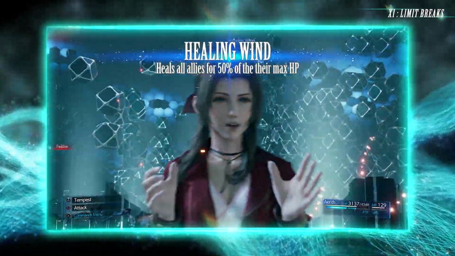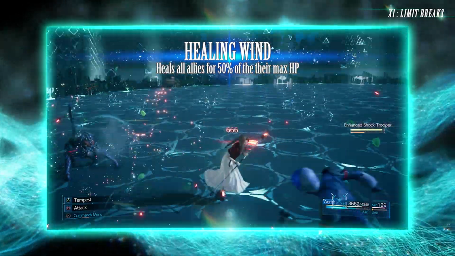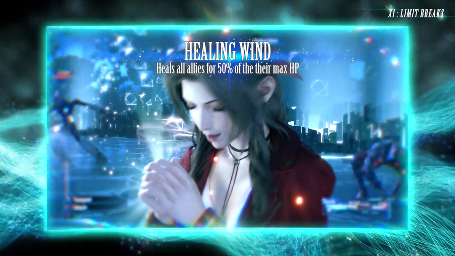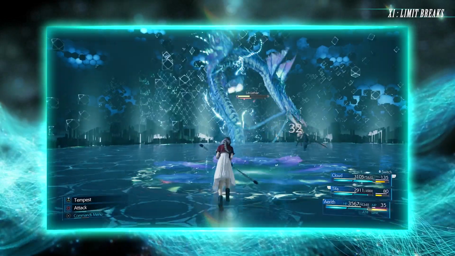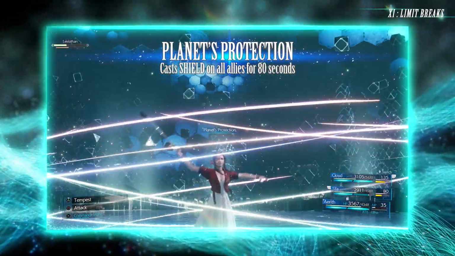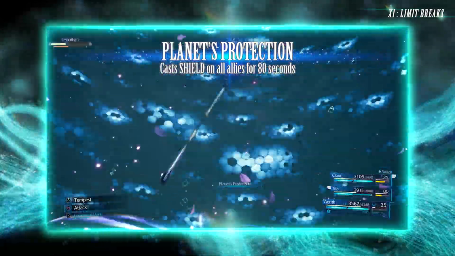Aerith's level 1 limit break is Healing Wind. Aerith heals all allies for no MP or ATB cost, equal to half of their max HP. And finally, her level 2 limit break is Planet's Protection. Aerith casts a spell on all allies which applies the shield effect for 80 seconds.